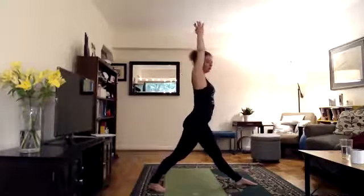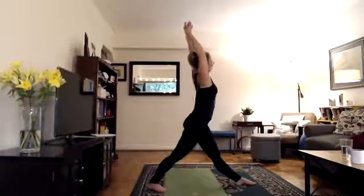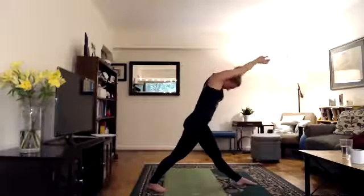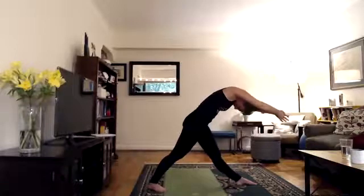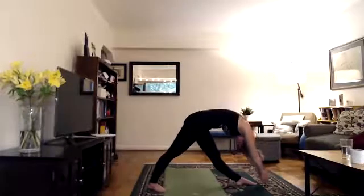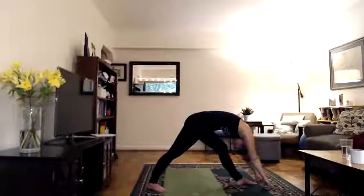Pick up your toes, pivot on your heels to the other side of the room, uncross your heels. Turn your back toes in, press your right hip forward, left hip back. Stretch up, tuck your chin to your chest, and go down. So this is a compression posture.